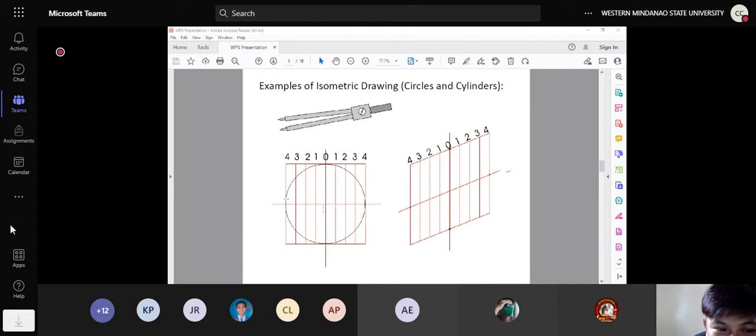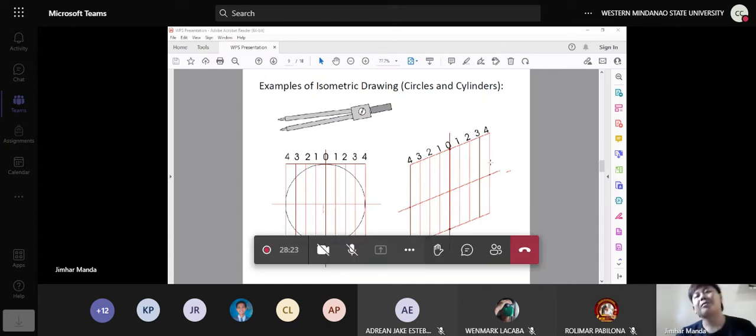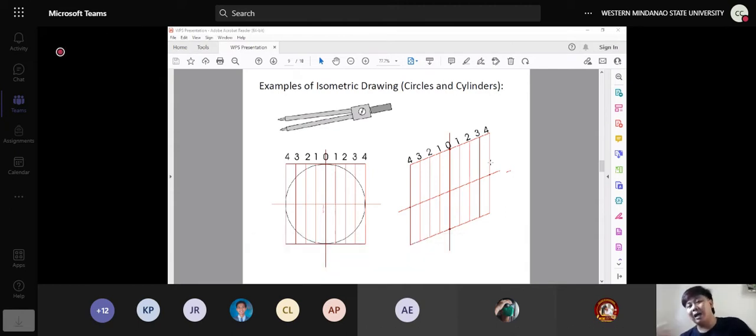So yan yung point of intersection yan. Ganun din dito, point of intersection nung guide number 3 pati nung circumference ng circle natin. So let's say this one is 1.8. So dapat gagawa tayo ng point dito na 1.8 din, 1.8 din. Tapos, pag meron na tayong mga points doon sa guidelines natin, pwede natin siya gawin using our compass. Okay, so gagawa ka lang ng arc. Ko-connect mo lang yon.